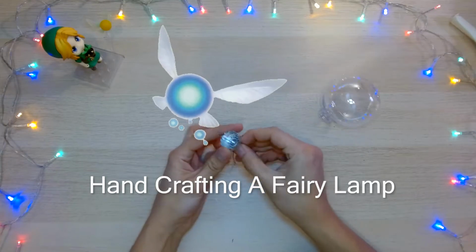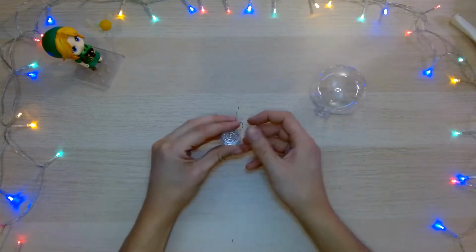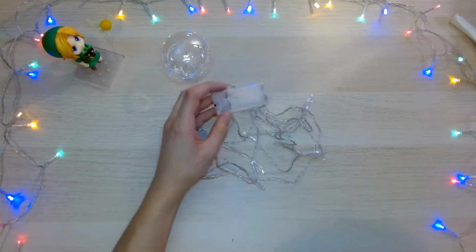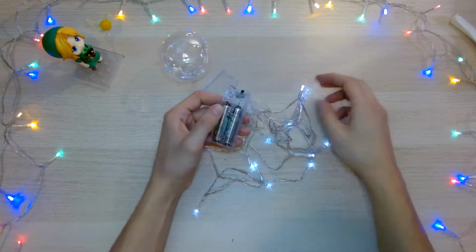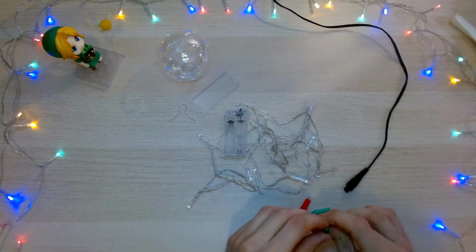Hello internet, and welcome to the artist studio, where crafts are handmade, and time just doesn't seem to matter. In today's episode, we're going to turn this clear plastic ornament and some fairy lights into a beautiful Zelda fairy lamp.